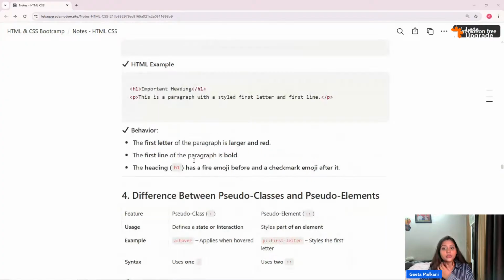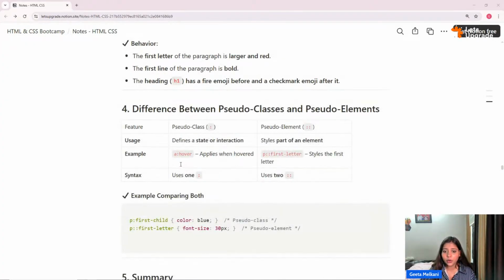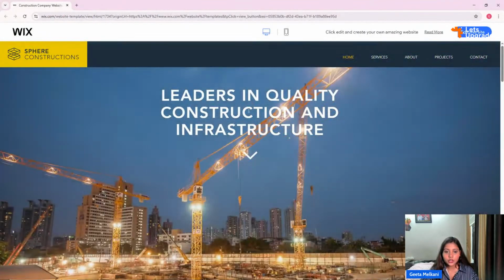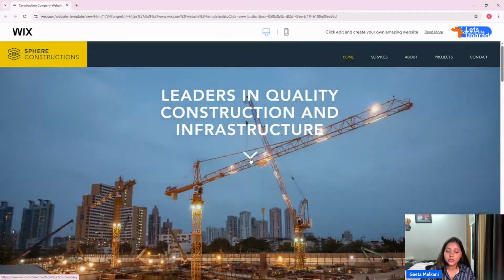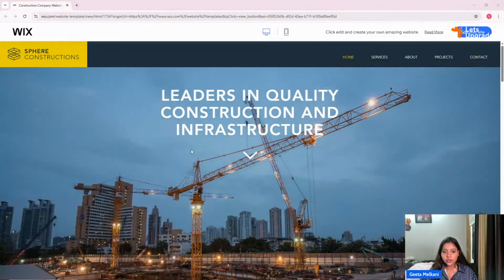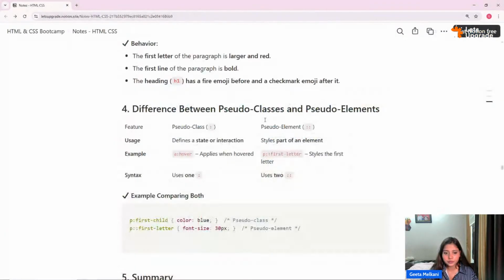So these are pseudo classes. Now we want pseudo elements. Also, when we create the landing page, we are ultimately going to use most of these things. For example, the page that we're going to create is this. If you see here, on hover the cursor is also changing. This is one of the pseudo classes also, so we are going to use it ultimately.